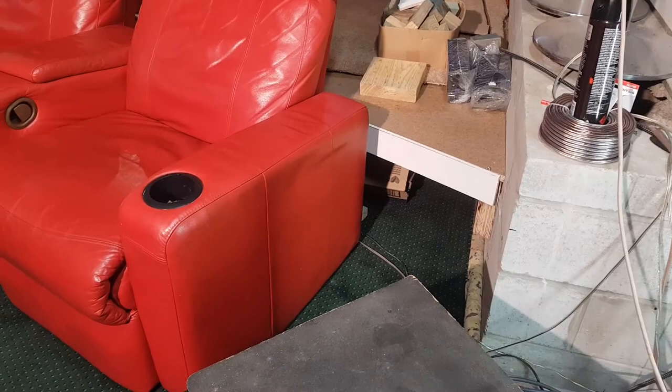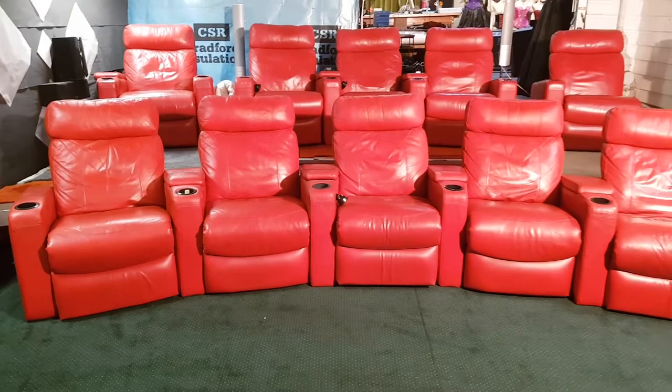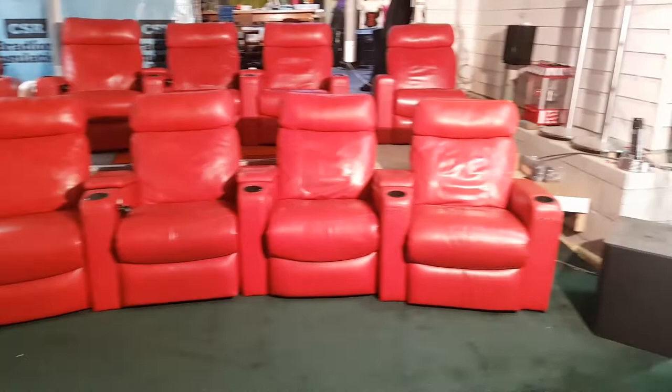Probably could, if I get this subwoofer out of the way. It's going to be tight. It will be tight. I don't know if I would do that. I might, maybe, but what I would definitely probably do is move this front row all against that wall there, and that will give us more than enough room to have a really nice large step. In fact, let's do that just quickly before we end this video.